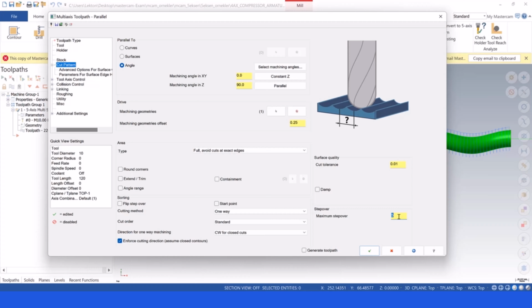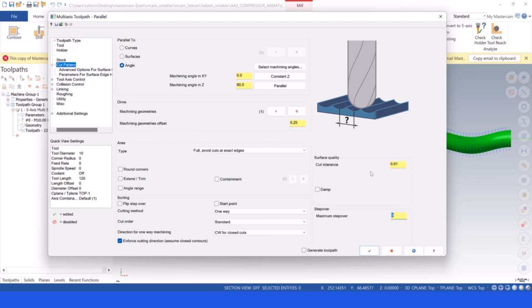That part is also important. If you intend to create your 5-axis toolpath, most of the time I prefer to use a maximum step over of 5 or 10 millimeters, because calculating the toolpath most of the time takes a huge amount of time, and I don't want to spend my time while organizing the toolpath.